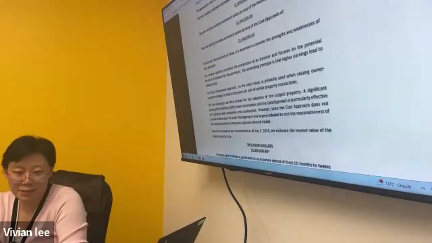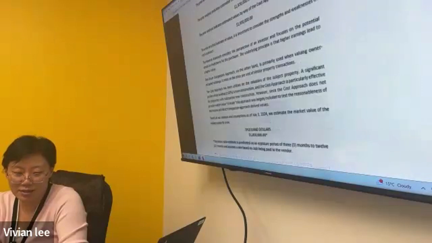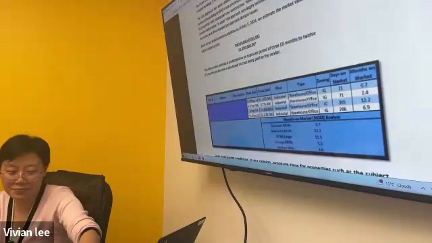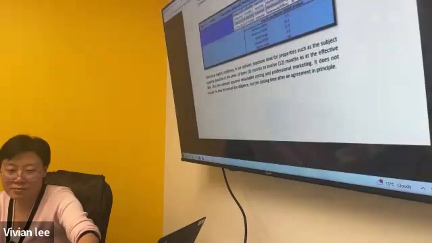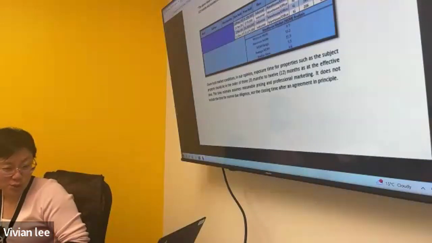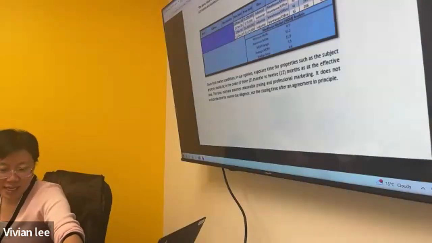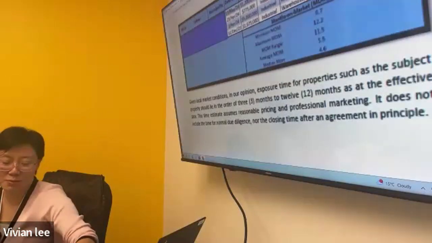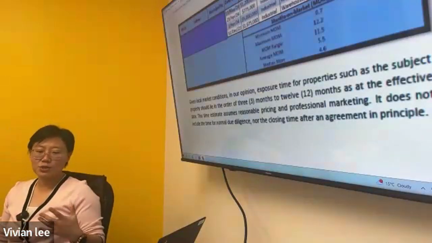So it gives you a fair value, and it says, this is what we think, 1.85. And then here is an interesting thing. Normally, I just look at this page when I see the report. You just look at the value, but there's so much to it, it's actually very interesting. Too bad we don't have time. This is interesting too, because it talks about the exposure.